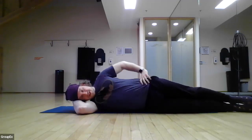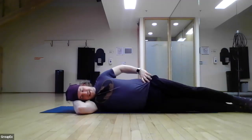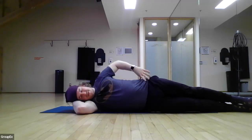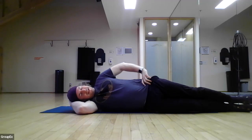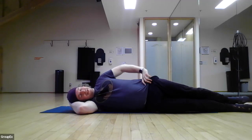Leg straight. If you need to readjust, or you can put your leg up here, that's fine. Or leg in front, whatever works for you. I'm gonna keep my leg stacked, but everyone's pain tolerance and also intensity level for this is different. So do what works for you. You can also juggle the intensity by either leaning forward or leaning back. Generally leaning back is worse if you're digging a little more into it. But again, everyone's different. Find what works for you.